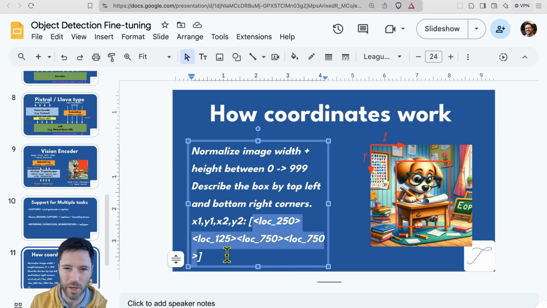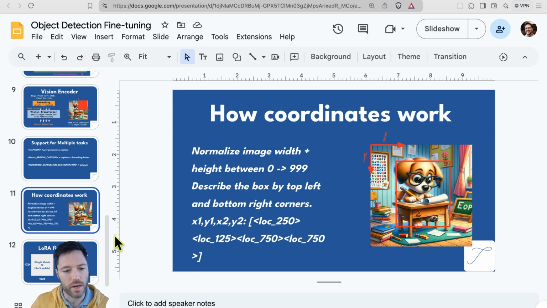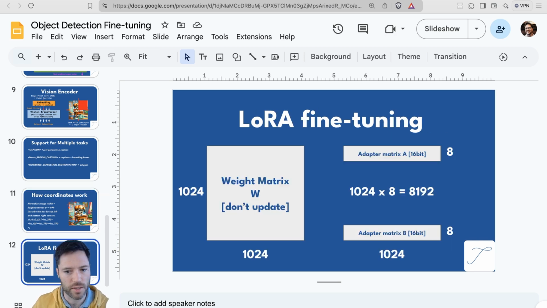And we'll see this when we get to the fine tuning, but I just wanted to show you for now that we use the convention of X going from the top left and Y from the top left, which is the same, I think, as a NumPy array. And then we normalize the width and the height on the basis of 0 to 1000. And so that's my quick overview of the Florence model. I'm going to show you now how we can inference the model on some generic images, and then I'll show you how we fine tune for a chess data set.